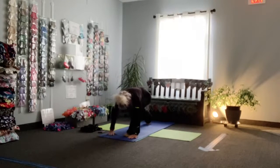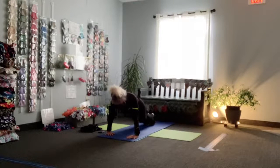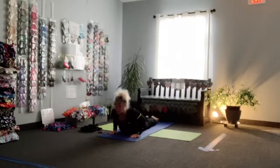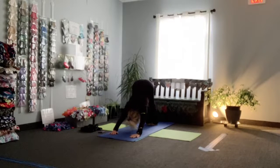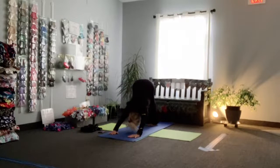Exhale, return your hand to the mat. Go ahead and step back with your right foot into plank. Exhale, let's lower the body. Inhale, lengthen, rise, cobra. Exhale, tuck toes, downward facing dog. Inhale again to plank. And exhale, down dog.